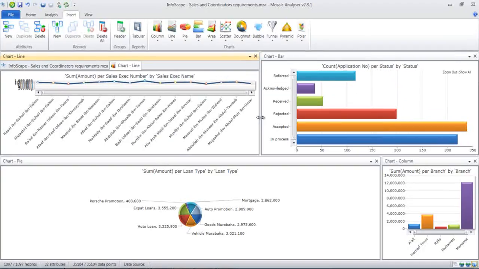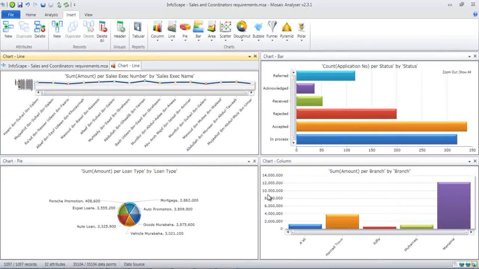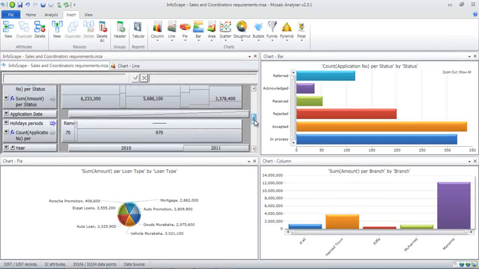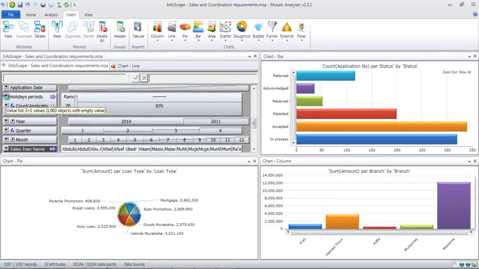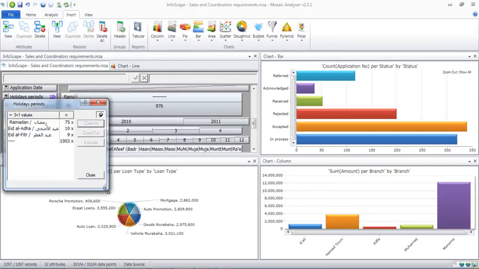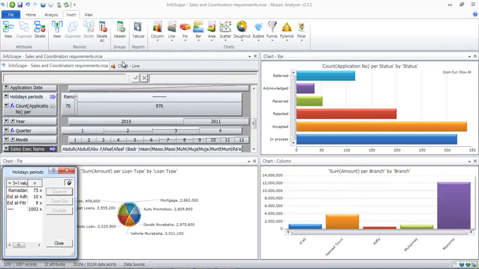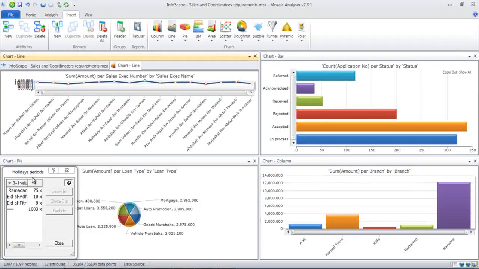And I can also do all the sizing, and then once this is saved, it will save it in this view, so that when the line manager opens it up, this is what they'll see, the dashboard with all the data sitting behind it, should they choose. Alternatively, what they can do is take out certain attributes, as I can see now. So for example, we've chosen holiday periods.